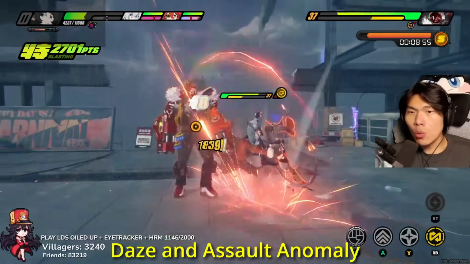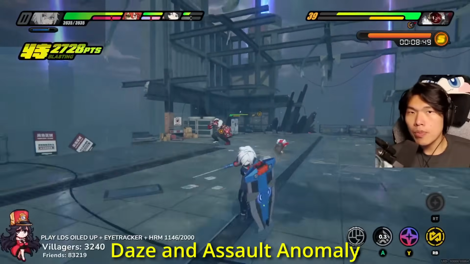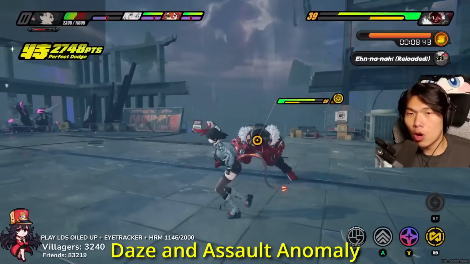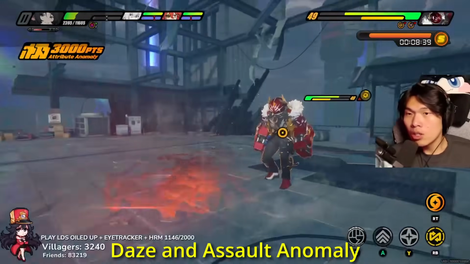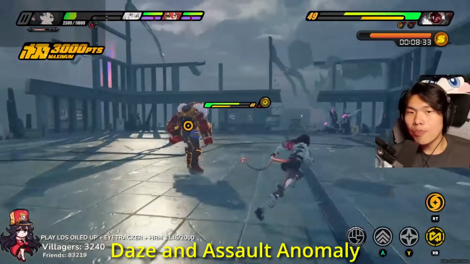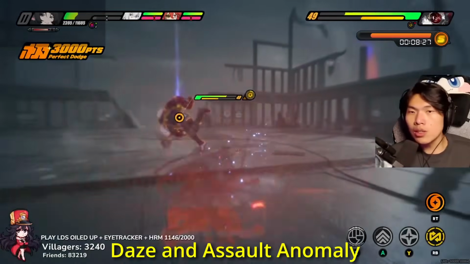Unfortunately, because of the way this mechanic works, even if you are super, super close to breaking, it is still going to be triggered as you getting the maximum anomaly. So if I were to use an anomaly here, you can see that it will start at zero again. So you want to try to use your skills depending on how far the guy is from the full anomaly. This is also the same for your ultimate.